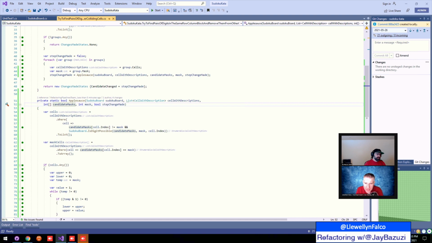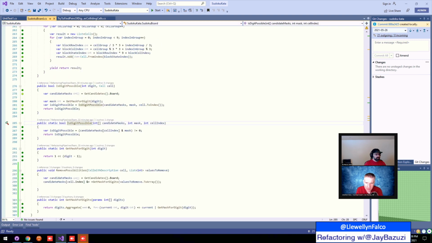But it takes a mask? I thought something's weird about this. Oh, because we have... Okay, go to is digit possible on line 57. So this takes a candidate's mask and a cell index. But we have an is digit possible already.